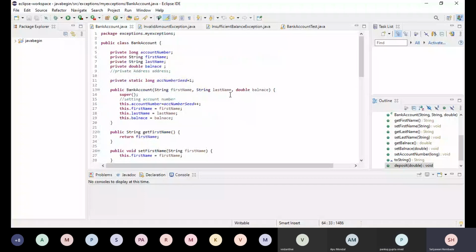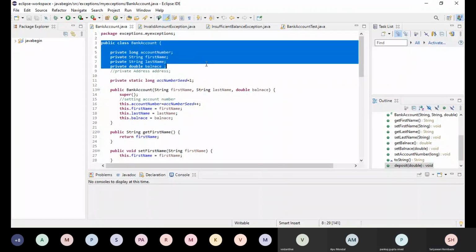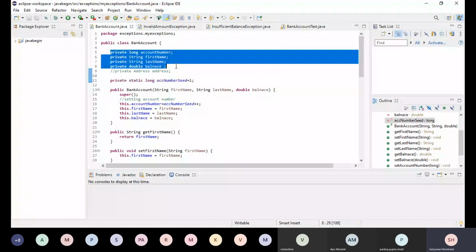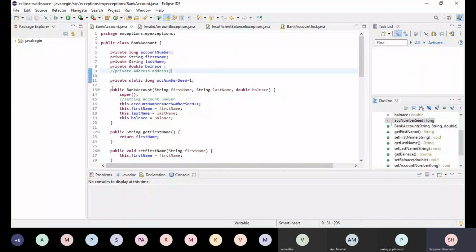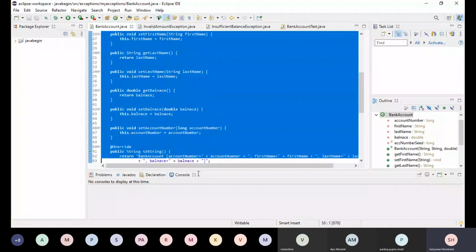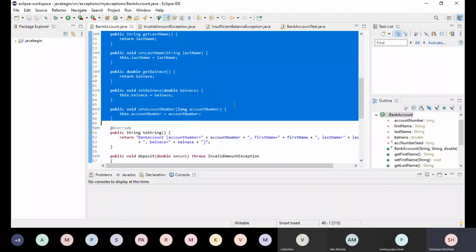So we are discussing the bank account class. The bank account class has certain properties. One static member, as we discussed, static is used to make a part of a class, while non-static is going to be part of an object. Then we use one constructor, and then some get and set methods.